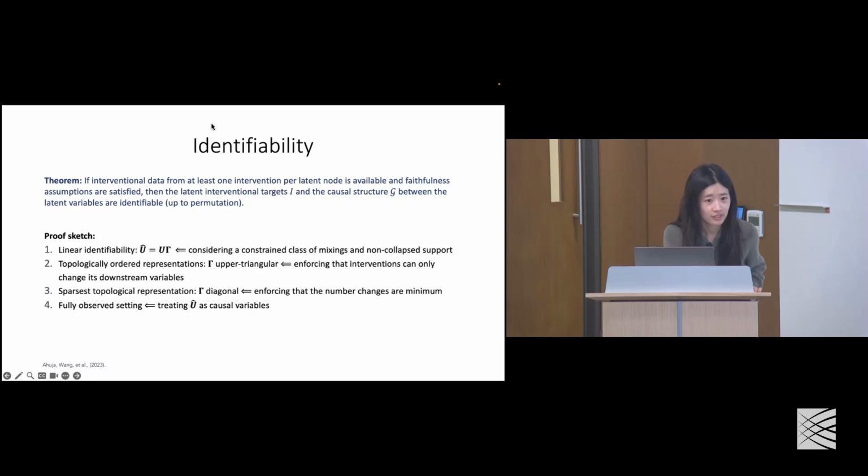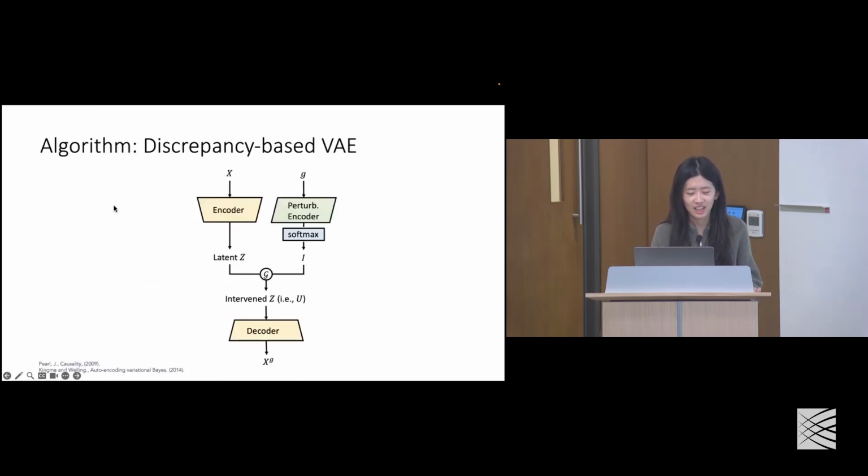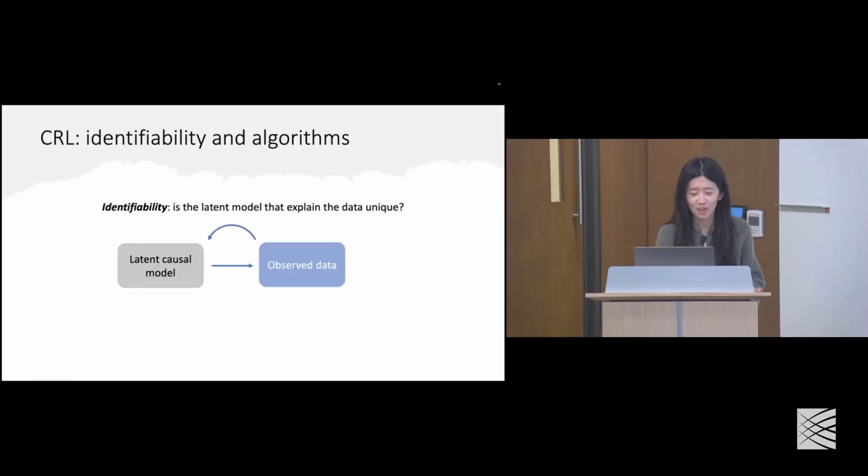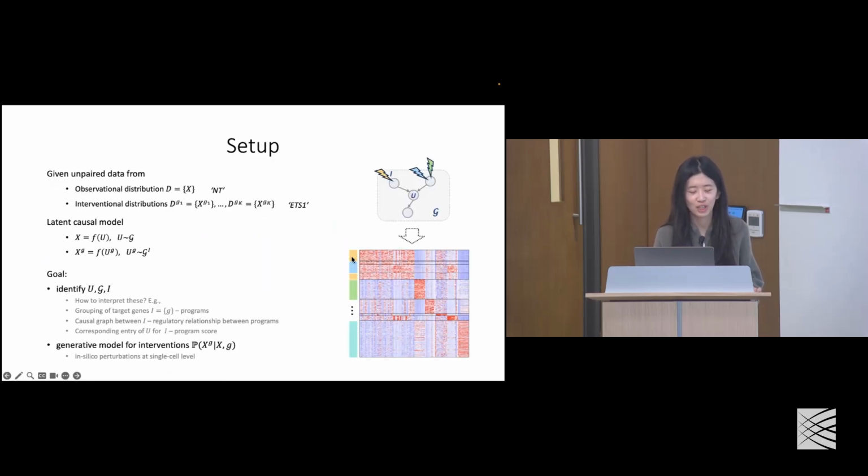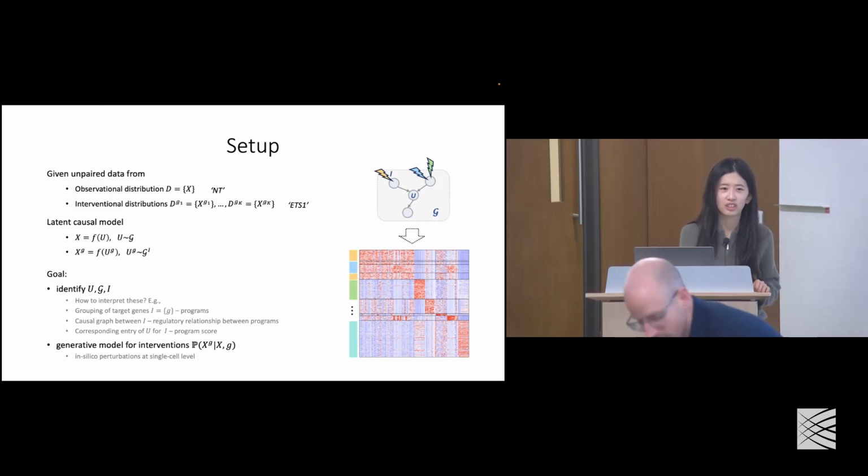Just following up on that question, can you give biological intuition for what the latent nodes are? Are we supposed to think of them as almost like the programs of the cells? Yes, similar to when you do other dimensionality reductions like PCA. I'm thinking about the latent causal variables U as programs themselves, because I have interventions on this latent node, and the intervention target I learned is actually some grouping of a bunch of target genes. So I'm thinking about that as programs. So for your theorem, it's not like you need 20,000 interventions, you need one intervention per program. Yes, for all the relevant programs that you generate. That's the only thing you can learn.